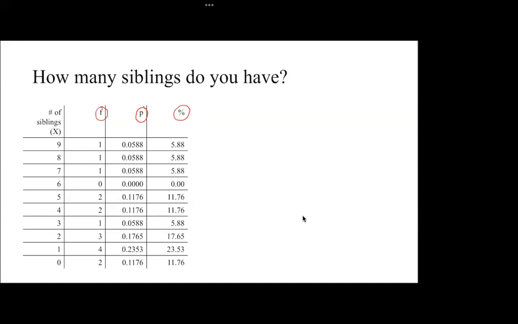So if I tell you that 2 people have 5 siblings, that doesn't actually tell you much about what that number means or how significant it is. But if I tell you that about 12% of my population sample, whatever, have 5 siblings, that number is a little more meaningful. This is why presenting proportions or percentages is typically more common rather than presenting raw frequencies.